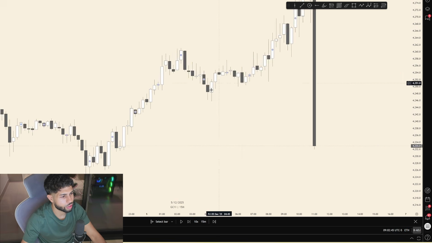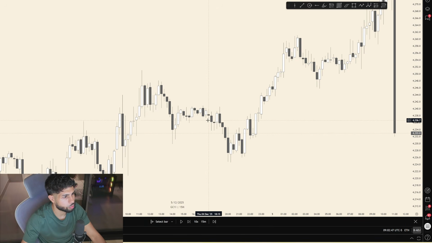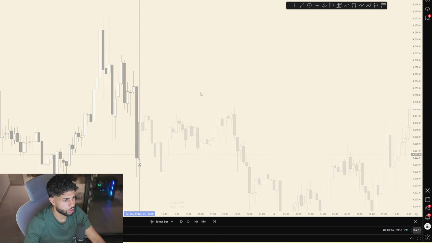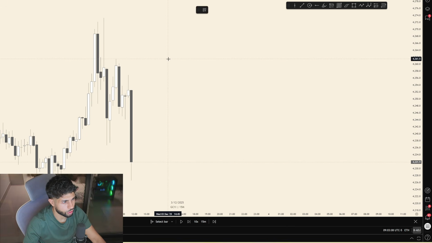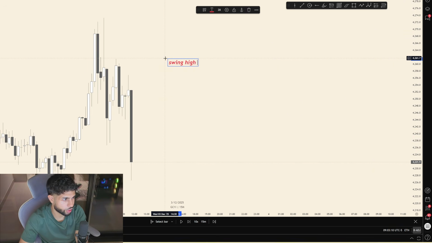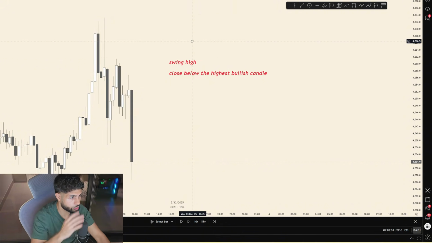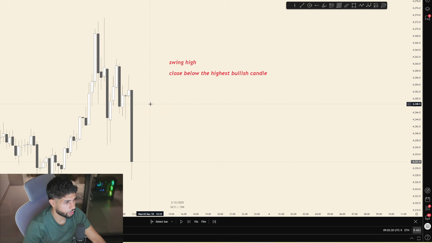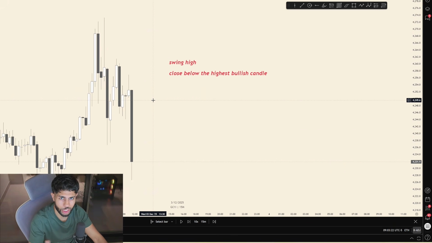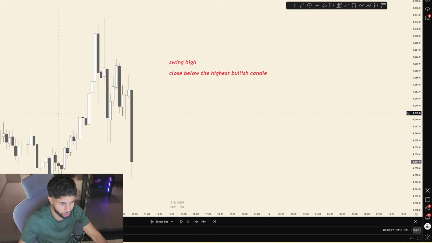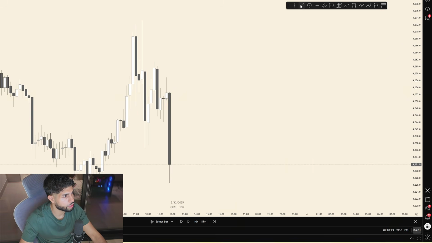We can look at downtrend examples. Okay, so for a downtrend, it's just the same, but the opposite. So we need a swing high and a close below the highest bullish candle. Again, this swing high can be any color. And I just look to the left of that swing high, find the highest bullish candle. So a candle that is not contained within another candle's wick, and look for that. So here is a swing high.